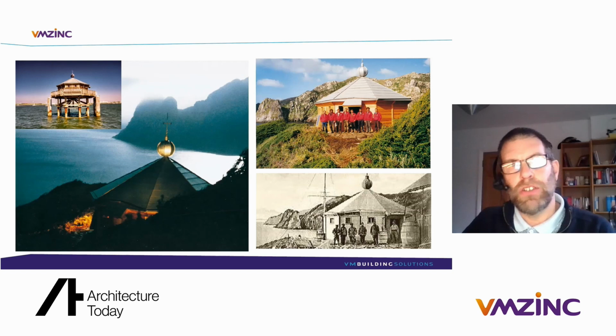Just going to finish on an interesting project, which is the Lighthouse at the End of the World, which Jules Verne based one of his books on. This was actually a real lighthouse that sort of became a little bit derelict and almost fell down. And a French explorer wanted to recreate the lighthouse, which is very close to Cape Horn. And he got a group of companies together, including VMZINC. And this was rebuilt in the late 90s with a zinc roof and a zinc ornament, and has been there ever since. And obviously in the region of Cape Horn, not only is it by the sea, but you get incredibly strong winds almost all the time.